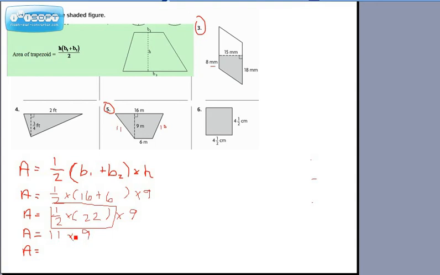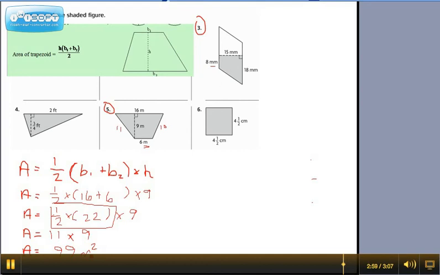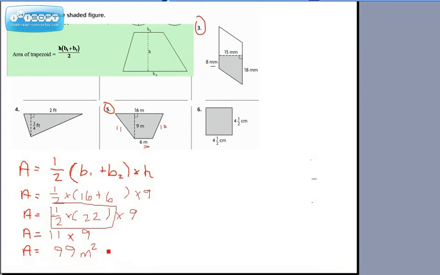And to finish it up, we're just going to multiply 11 times 9, which is 99. And then check to see what unit we were working with here. It was meters, so we'll put the meters on there. And then remember, it's square meters, so put the little exponent of 2. Or you could actually write the word square if you wanted to. If you wrote it out with the word square, you would put 99, then write the word square, and then write the word meters. But if you're using the abbreviation, then you write it this way.